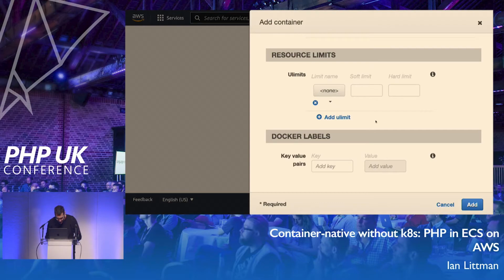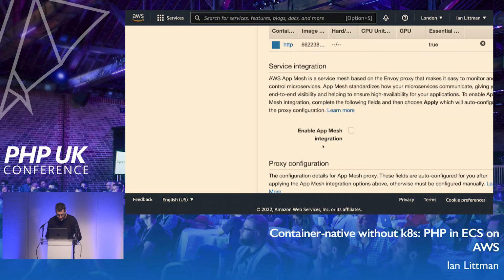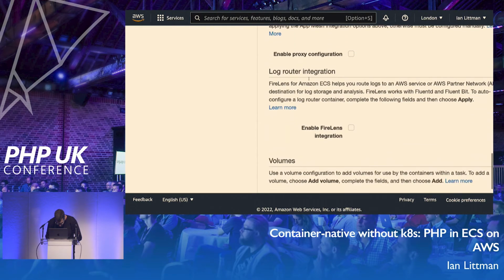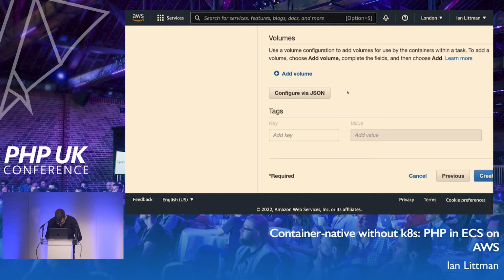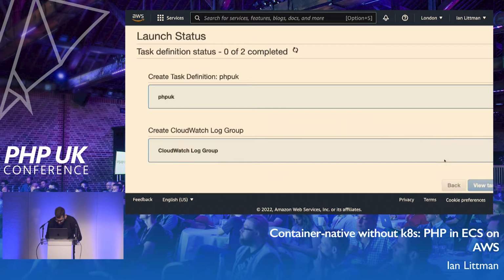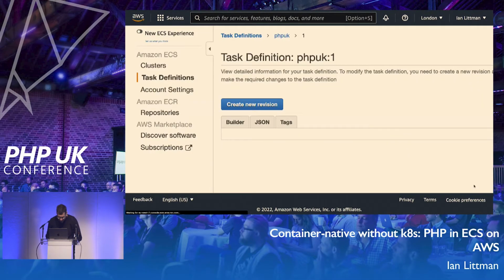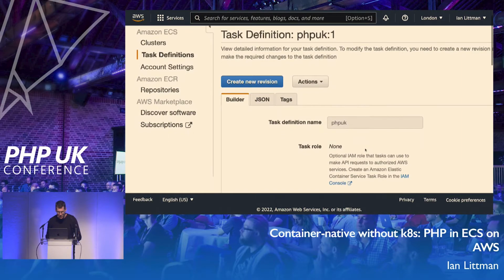Yes, you can attach local storage and such to ECS containers, but in our case, we don't touch any of that. So we have our container definition set up. We have our task definition set up. Continue ignoring additional options. And we now have a container definition inside a task definition, and we will be able to use that shortly.